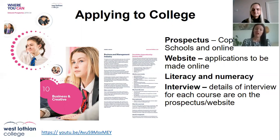Some areas are actually just using the application form to make the selection. So make sure that you're completing the application fully. Make sure that in the area for your personal statement you're using that to your advantage, and you're providing as much information as you possibly can. Do a little spell check on that before you send it, and in actual fact it might be better to prepare your personal statement in a different document, maybe a Word document for example, before you even start the application process. Then when you get to the part where it asks you to put in your personal statement, you can just copy and paste that into the relevant bits.